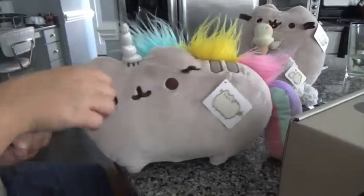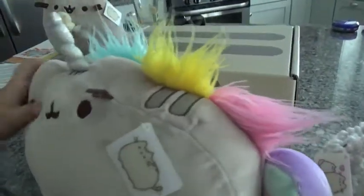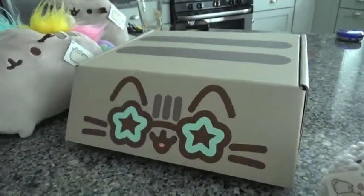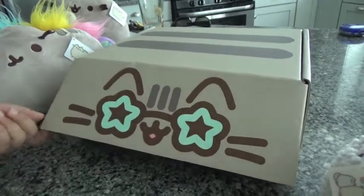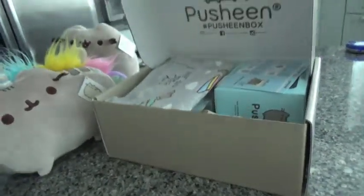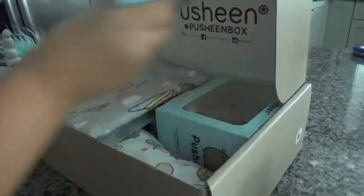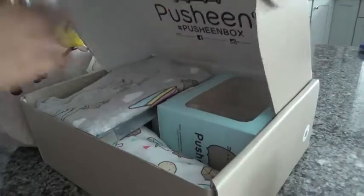We'll be back with the open Pusheen box. It's Pusheen time. We're gonna open a box. I'm gonna do it. Okay. Don't look at that, that's the thing that tells you what's in there.